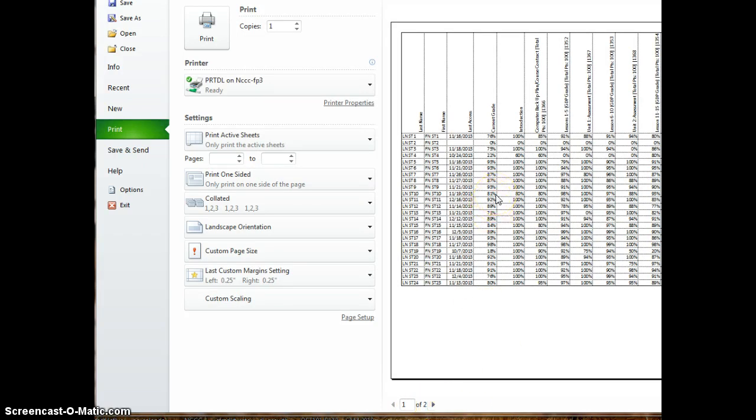So it's kind of up to you how you want to do this, but if you want to take it up to 3 pages or whatever, it's up to you. Okay, and then you would just tell it to print. If you're using one of the older versions, it's just File, Print, and you could print it out at this point. So that's how you can go in and print out your large Grade Center exported file.